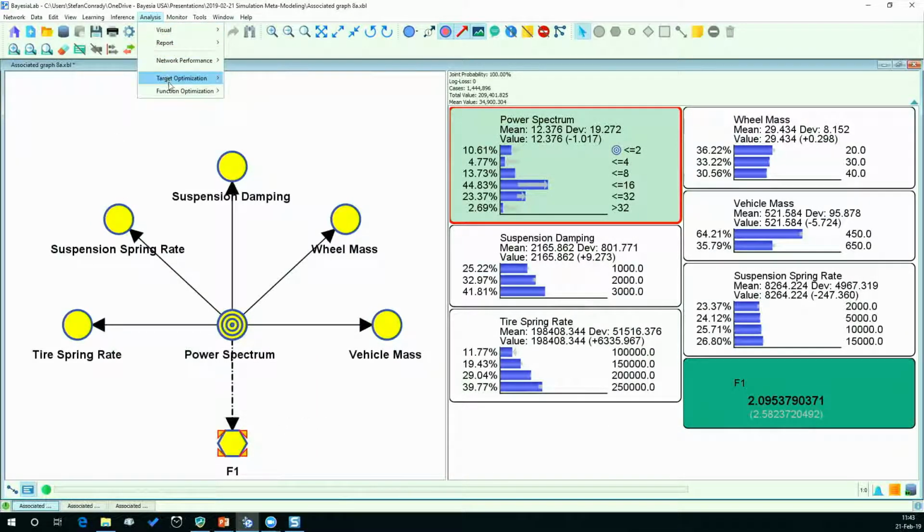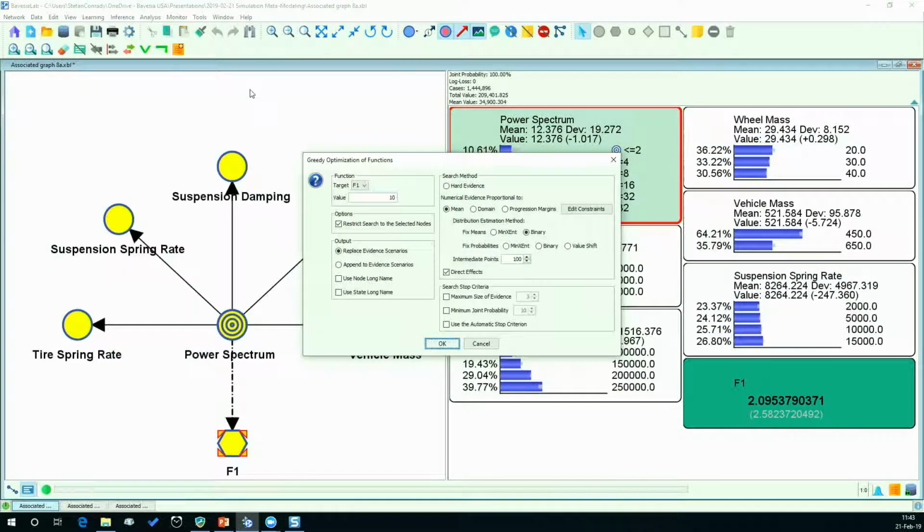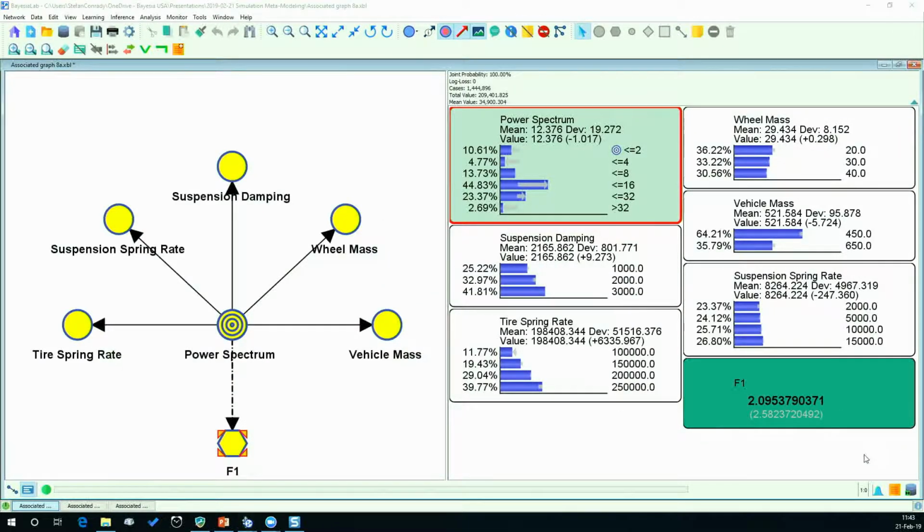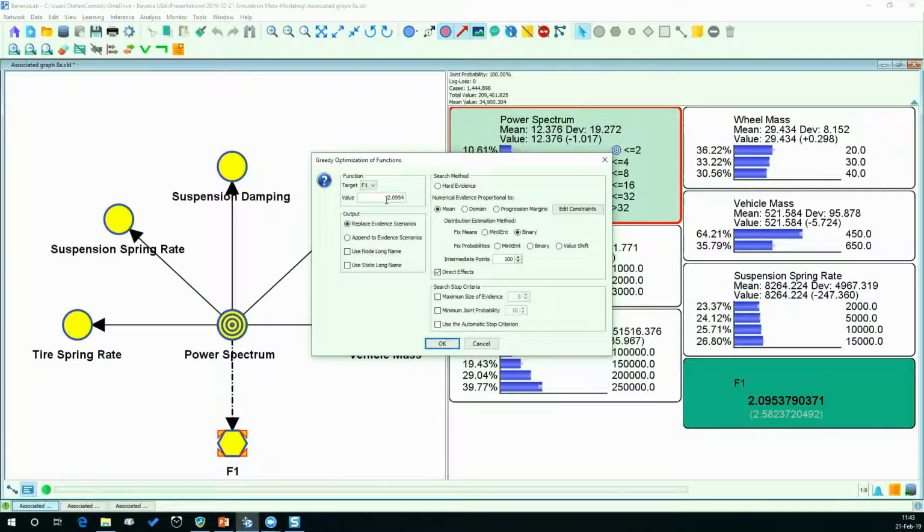So we are going to use a function optimization, and we now want to set an arbitrarily high value for the entropy, and then let BayesiaLab search what is the combination of parameter values that maximizes my entropy. This would then basically get us to as flat a curve as we can possibly get.